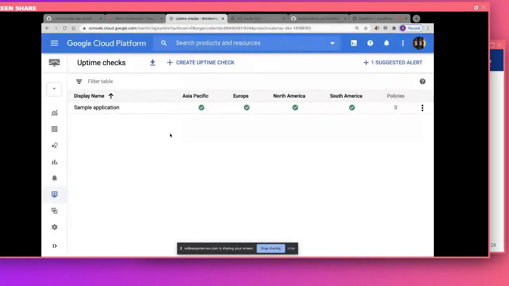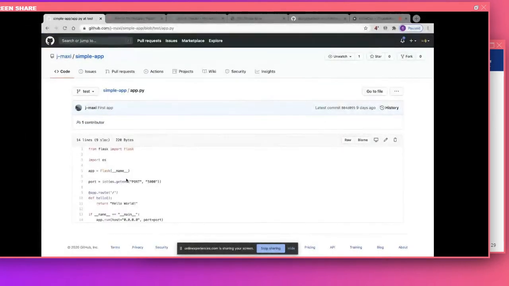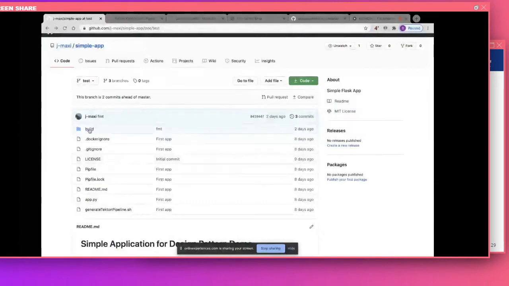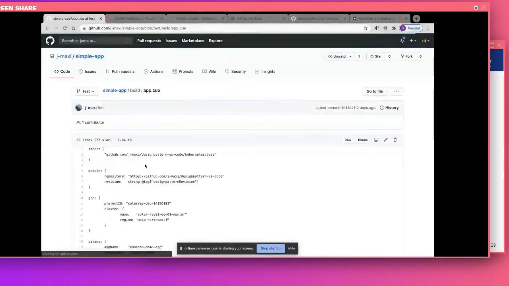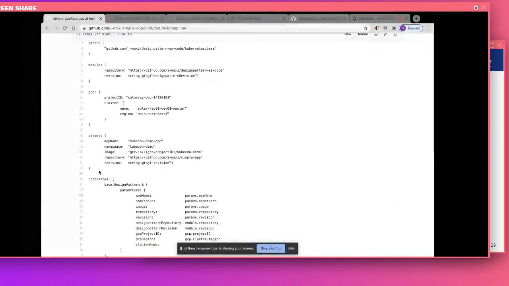App.q file is kind of manifest file to define which design pattern you want to use. In this file, you can declare application specific input parameters like GCP project IDs and GKE clusters information for application deployment. And also, most important point is you can see deployment Kubernetes manifest specs, and also Tekton pipeline specs for container build and deploy application tasks. Okay. Anyway, let's generate Tekton pipeline using this design pattern.